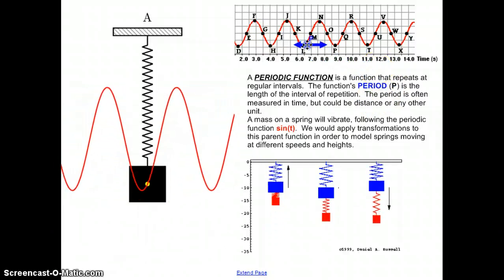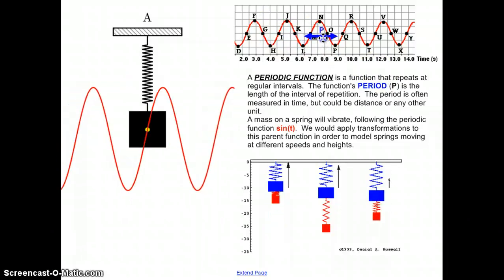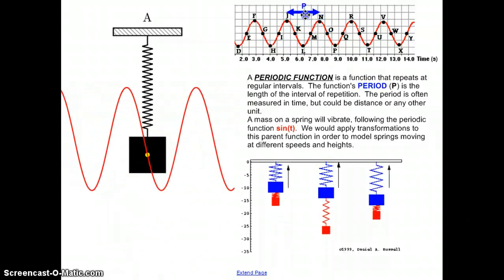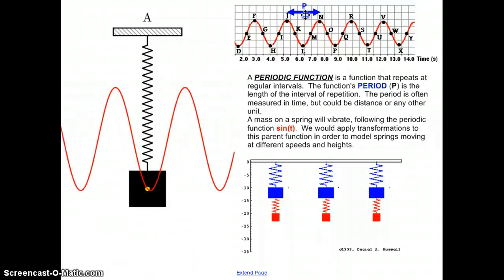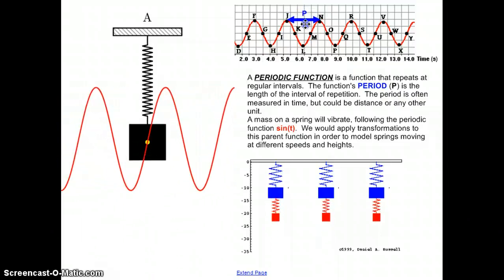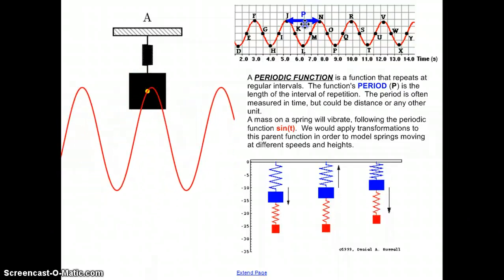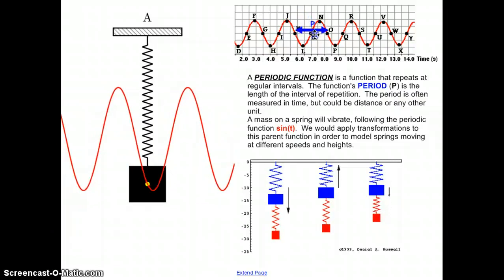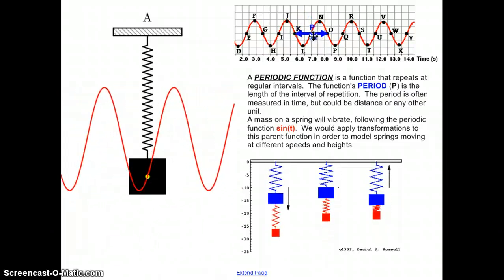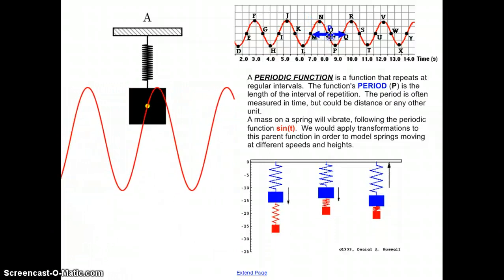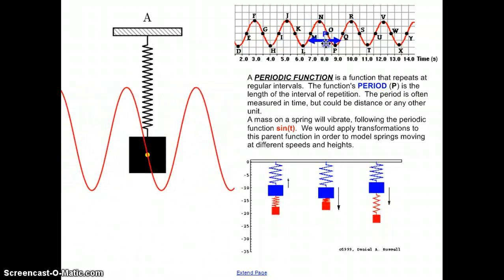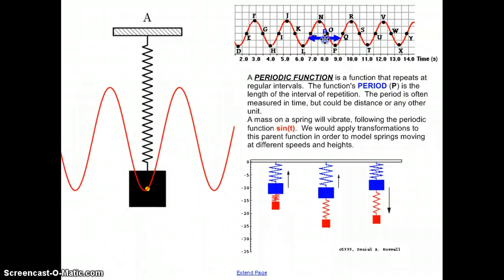If I look at this graph here, you can see that this is repeating, and the repetition is a time period or a horizontal distance of p, period. And so if I start at j and go 1 period, I'm at a corresponding point on the next cycle. If I start at k, I'm at a corresponding point on the next cycle. If I start at m, any point, even a point that's not labeled here, is going to bring me to the same point on the next cycle.